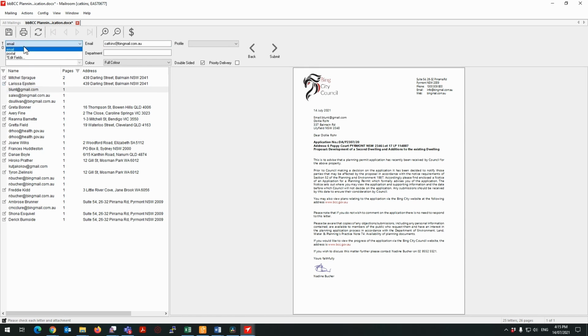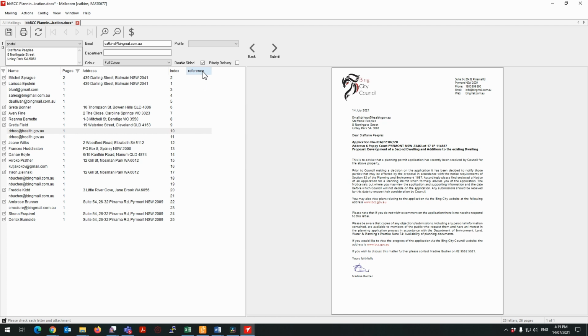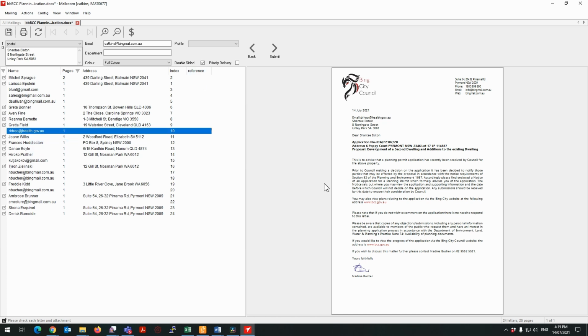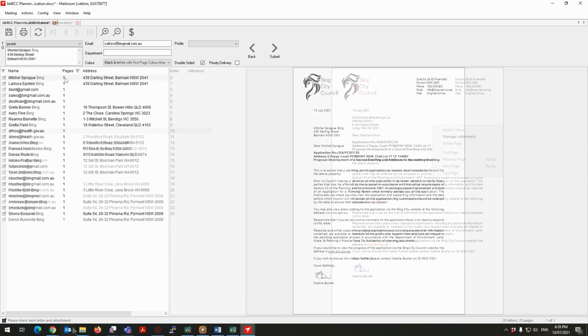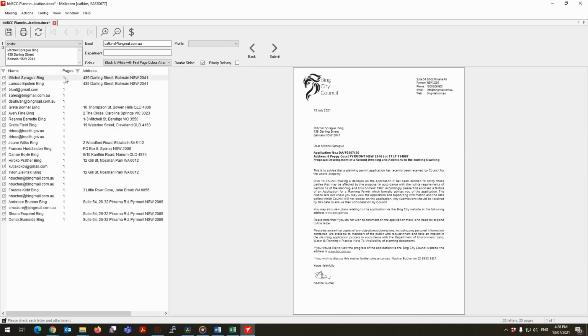I can check what my postal extraction is from the top of the mailroom. I can also then right-click and delete letters out of the left-hand column and check what the reference was that I pulled, should I have stated reference: above the address. I can also right-click and delete pages. This could be handy if you did have an instance of incorrect consolidation.